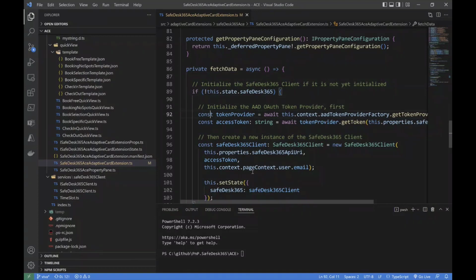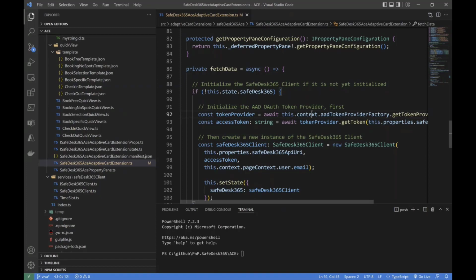And in the fetch data, we simply work using the functionalities that we have out of the box in SharePoint Framework. What do I mean? Whenever you want to consume an API in SharePoint Framework, whether you are creating an adaptive card extension like we are doing right now, or a web part, or an extension, or a theme stub, it doesn't really matter what kind of UI component you are building, you can always easily consume an external API, which can be Microsoft Graph or a third-party API. And you can do that safely and securely using Azure Active Directory as the security infrastructure supporting you in the consumption of the backend API.